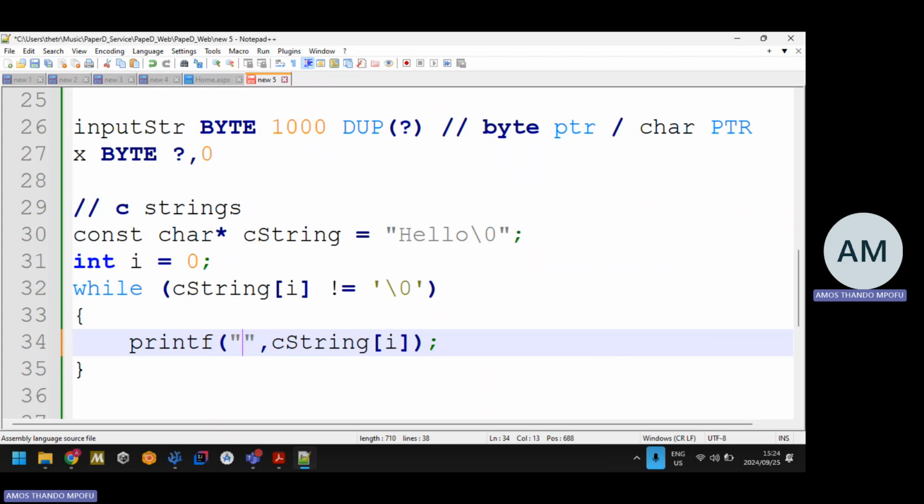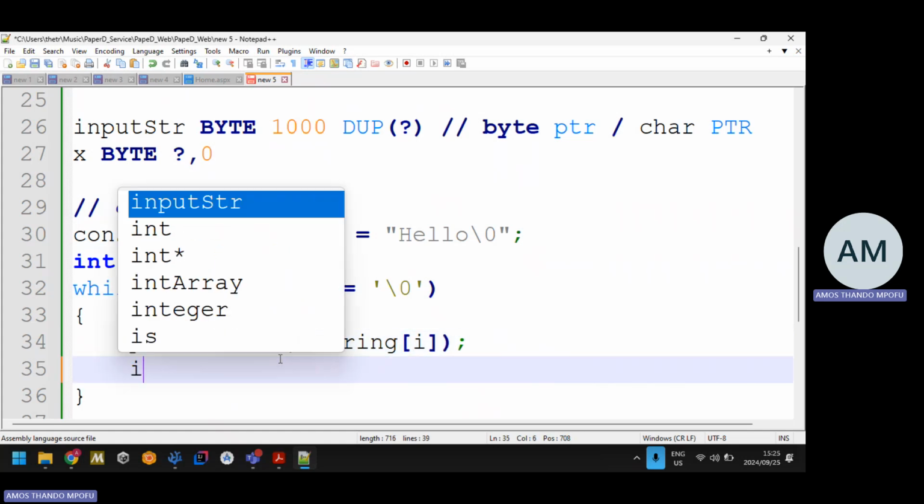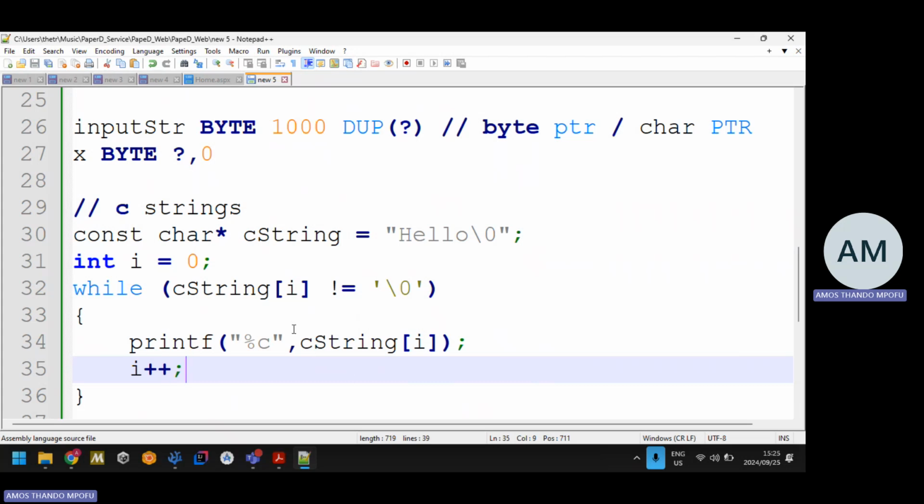And then if I'm not mistaken, you use percent c to say you want to output a character, and then you print that character. Then remember to increment i plus plus to move to the next character. So that means it's going to read H, then E, then L, then L, then O. And then it moves on to the null. Remember, this incrementer will increment and move us to null.